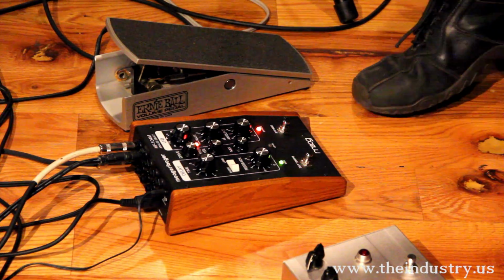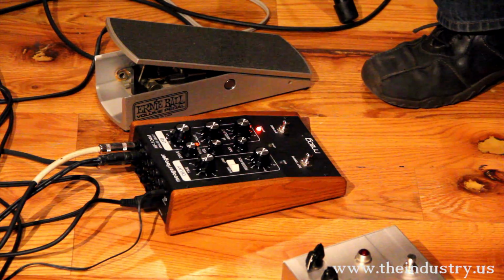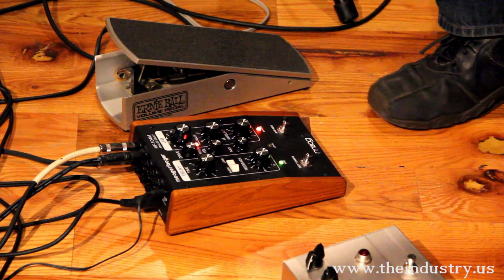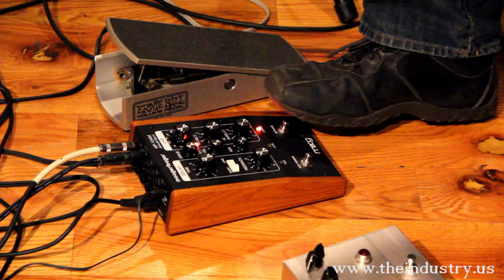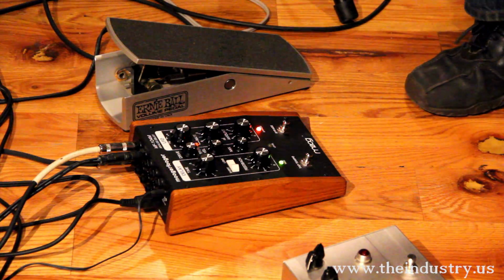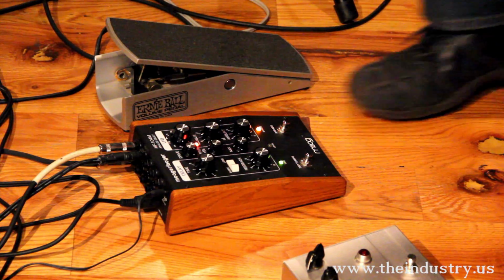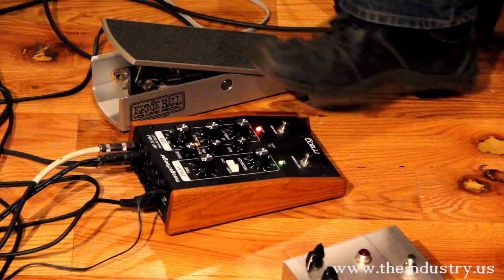One great thing about this pedal is it's got spillover mode that's optional. So right now it's in regular mode, so it's off, it's on. When you turn it off, the delay stops, which can be handy for certain instances, clean transitions and whatnot. But sometimes you want that delay to spill over, and by pushing and holding the bypass button, when you turn it off, the delay keeps going. So you can do crazy things like this.